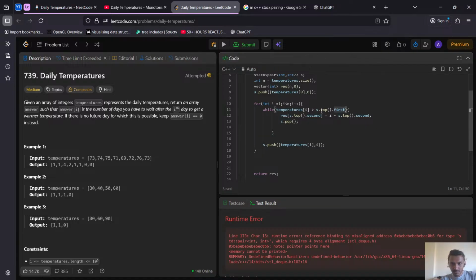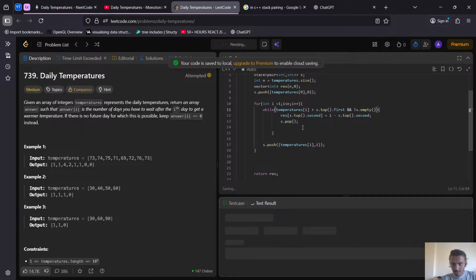And first step, not empty, and the stack is not empty.